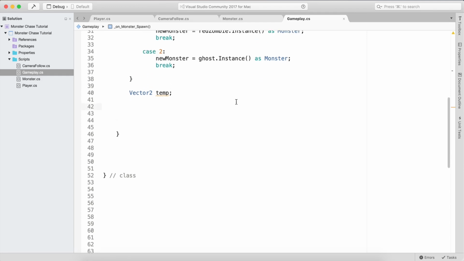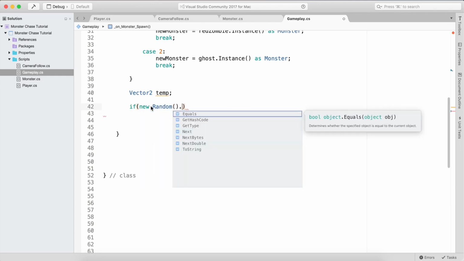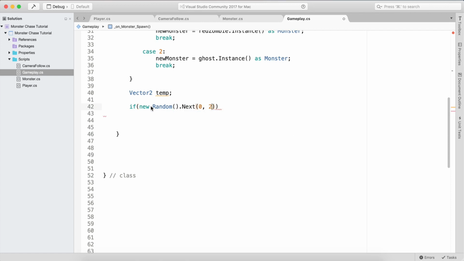So the next thing that we need to do over here is we're going to randomize again. I'm going to say new Random, and I'm going to call Next from 0 to 2. If that number is greater than 0, we are going to spawn to the right side. So here, spawn to the right.